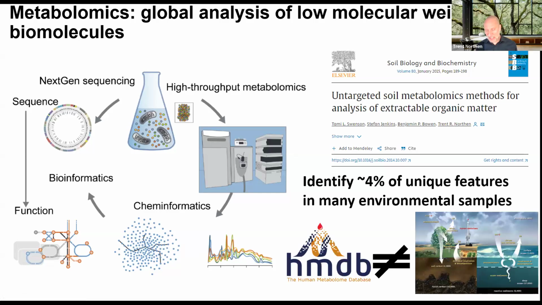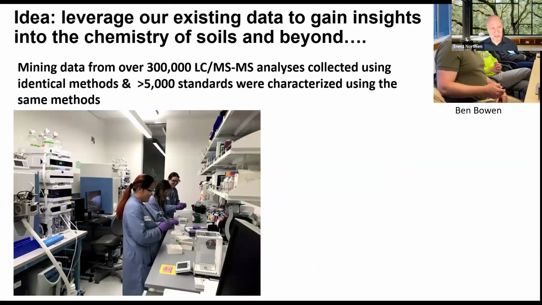And there's a big need to improve our understanding of and our ability to identify metabolites from these environments, because they're very different from what's found in humans, for example, and much more diverse. Where you might be able to identify, say, 10 or 20% of metabolites in the metabolomics experiments with an animal, with an environmental sample, it's much less than that, or at least that's been our experience.